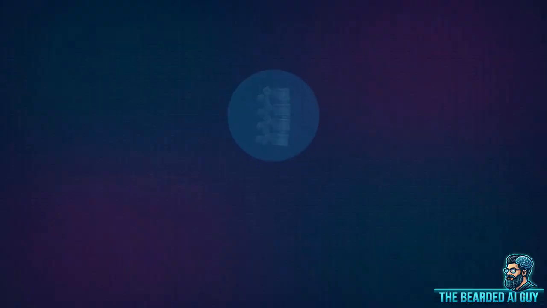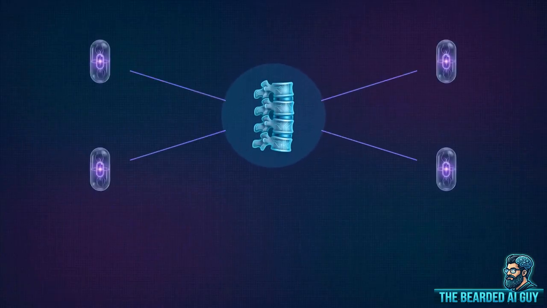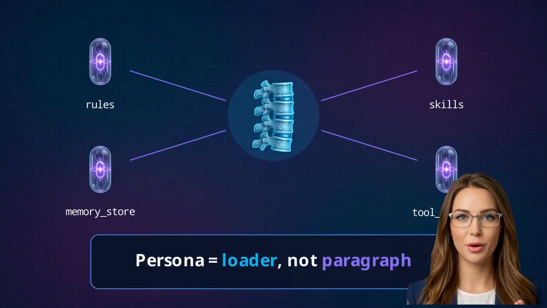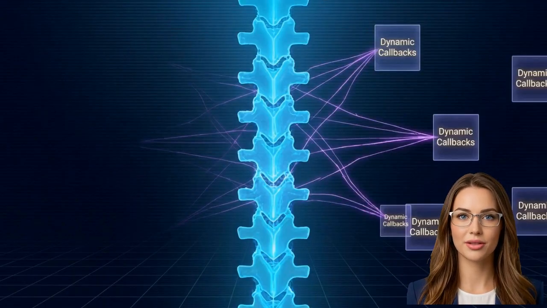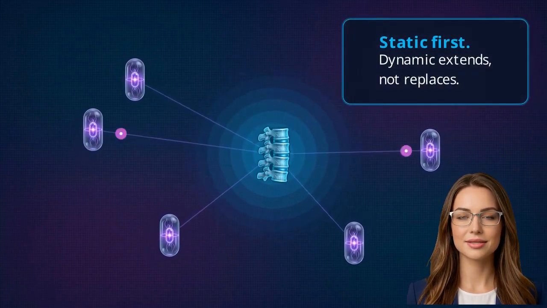The human-authored static system prompt is not dead. Its function has simply changed. It acts as an anchor pointing to external files, designed for what the runtime assembles right before the model speaks, rather than treating the system prompt as a catch-all container. The correct order of operations is straightforward. Build a precise static spine first, and introduce dynamic callbacks only when your context limits strictly demand it. Treating the system prompt as a dynamic loader is the only way to achieve high accuracy and context scalability at the same time.